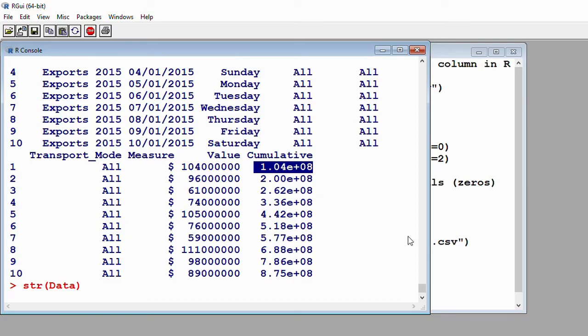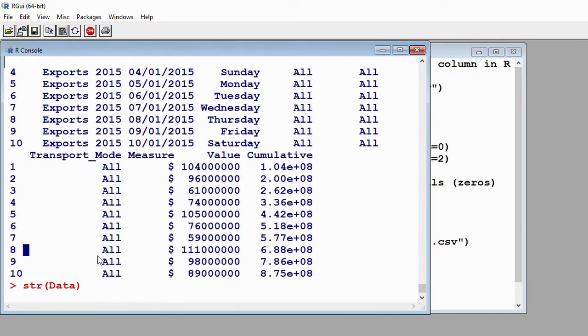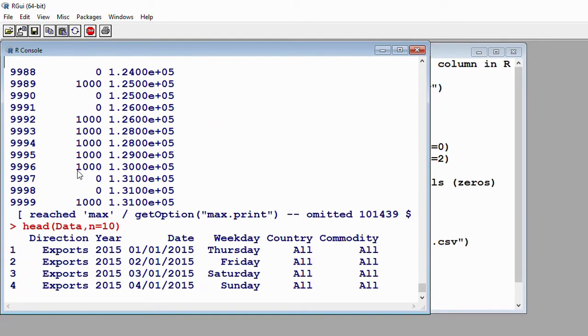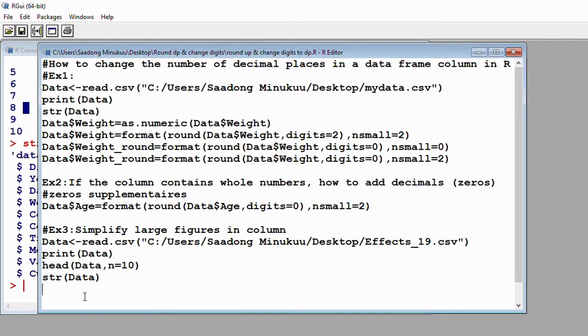So how do we do that? We simply have to look at cumulative. Is it also an integer? Cumulative is also numeric. Perfect. So we simply say data $ cumulative.